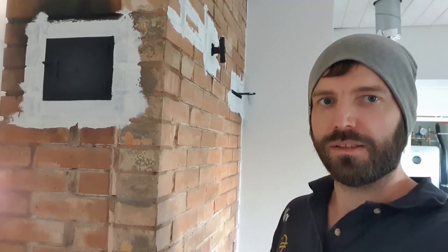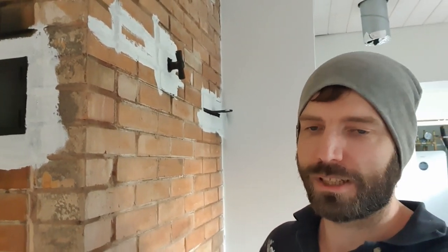So one other option when dealing with these old fireplaces, or actually just maybe brick walls. Some people don't like this red color. Some people really like it. So yeah, that's a matter of taste.